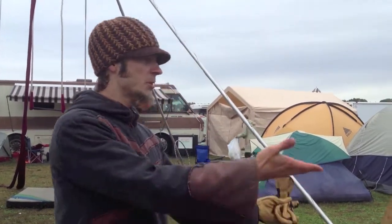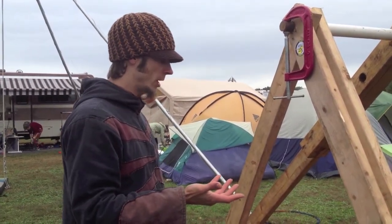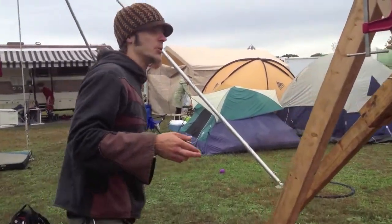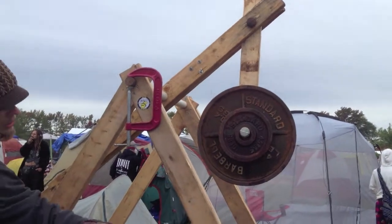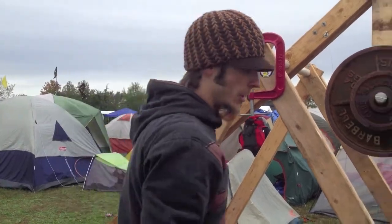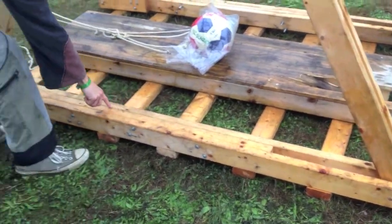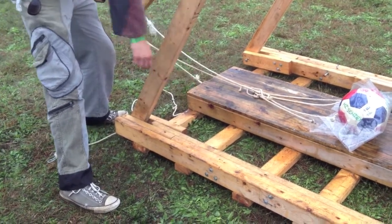We've got the trebuchet built, as you can see right here. This took us a few months' worth of experimentation to get to, and I worked out a lot of the mathematics using a scale model made out of popsicle sticks and throwing little washers. We weren't able to make any angle cuts, so all of the wood is straight cut — we just got everything cut at Home Depot and bolted it all together. The construction of these A-frames is such that we have two lengths going down one side and one length going down the other, with a single board sandwiched between the two up front leading back to being sandwiched between two boards, and we bolt it onto the base piece right at the bottom.